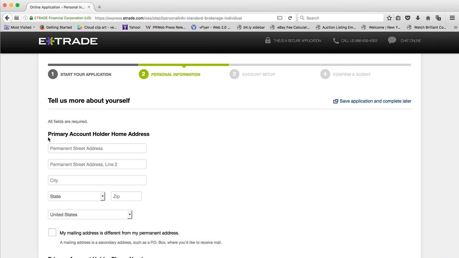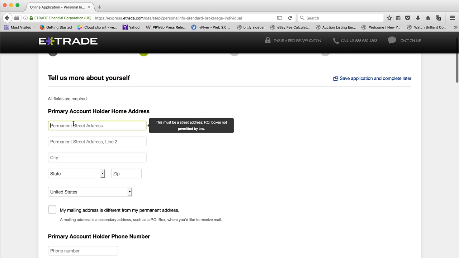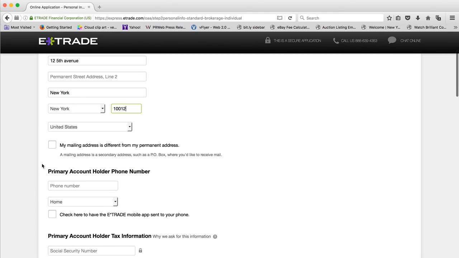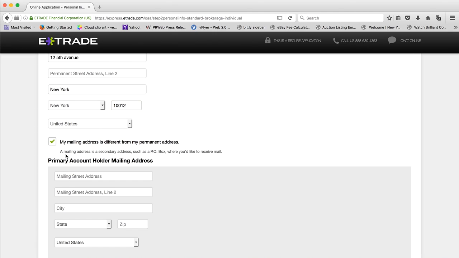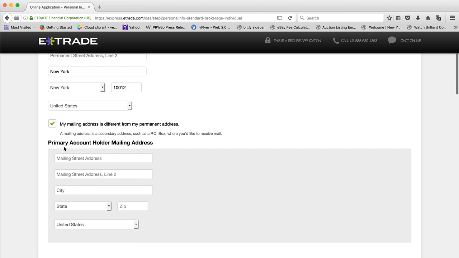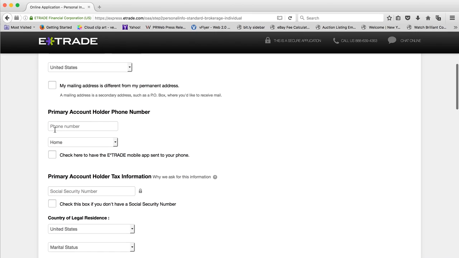Here, you're going to fill out your primary account holder home address, city, state, and zip code. If you get mail at another address, click this box and fill in the information to where ETRADE can send you mail.